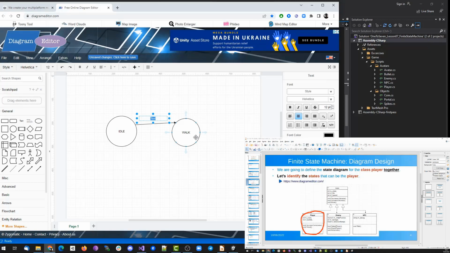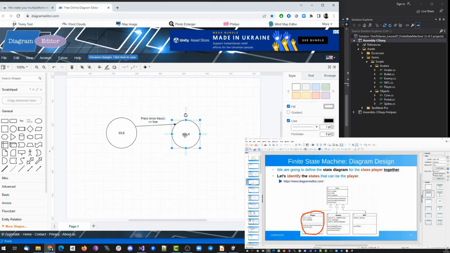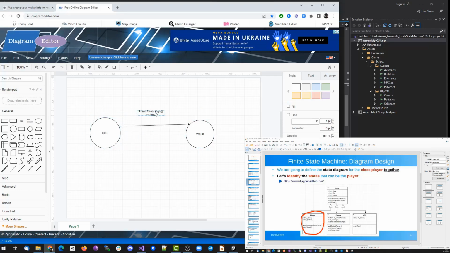Okay, if the response is to press the arrow keys, you would be right. So when the arrow keys are pressed, the transition should happen. Okay, let's give it a little bit more space.